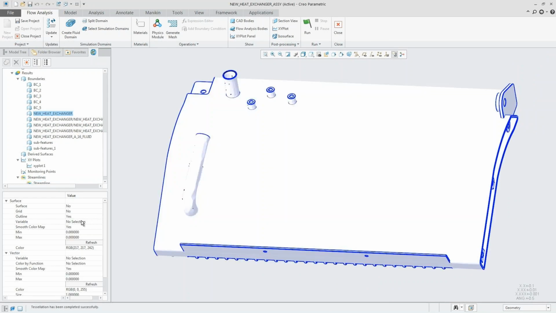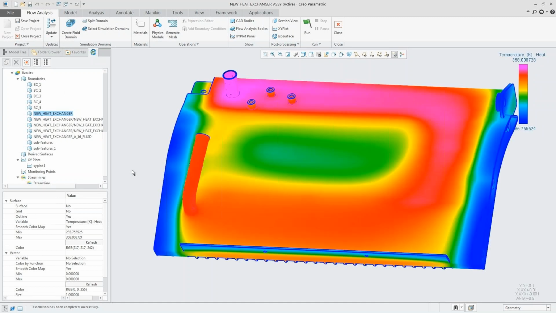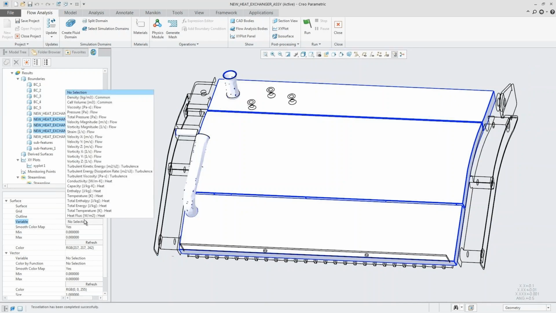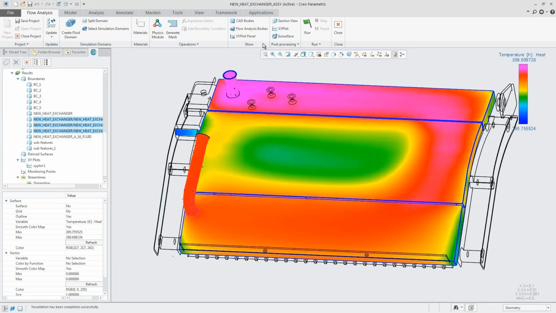Maybe we need to see the effect of the temperature on the outer casing of the heat exchanger as a result of that flow. And actually, it kind of seems like an issue there, because there seems to be a bit of a dead spot in the middle where everything's flowing around the outside, not really affecting the inside. Seems to be a bit of a dead spot, which maybe that's good for my case, maybe it's not. But now it really gives us insight into that. It gives us a much better understanding of what's happening in that process without me having to send these things off to the specific analyst.